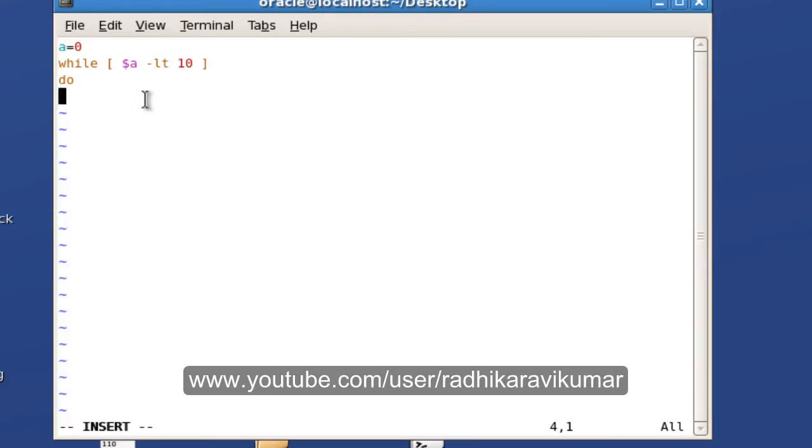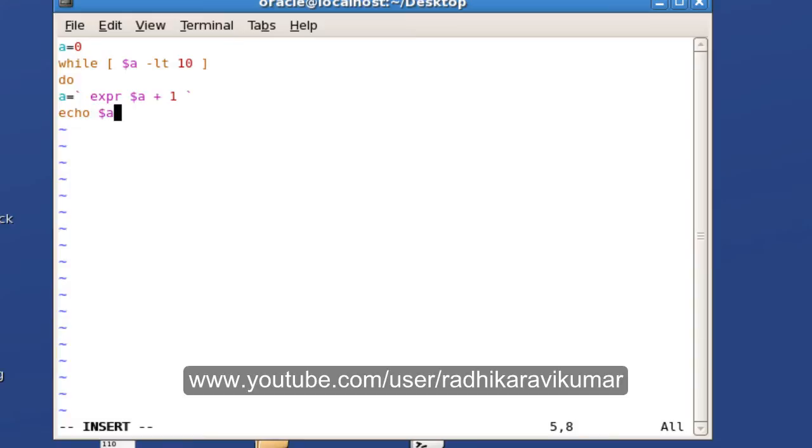Okay, so I'm going to increment a by 1: a=`expr $a + 1`. Make sure you're giving spaces, and let the expression be within the inverted quotes. Then I'm going to echo out a.